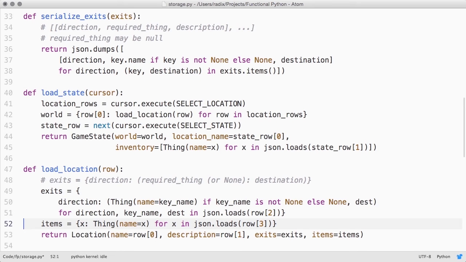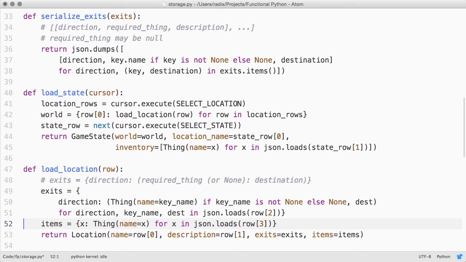It's important to try to look for opportunities to extract pure functions out of imperative ones. This is kind of a generalization of the functional core imperative shell concept. The separation between the core and the shell applies to more than the overall architecture of our program, like the separation of user interface from core logic. It can also be applied anywhere we need to do some imperative programming, such as in this storage layer.